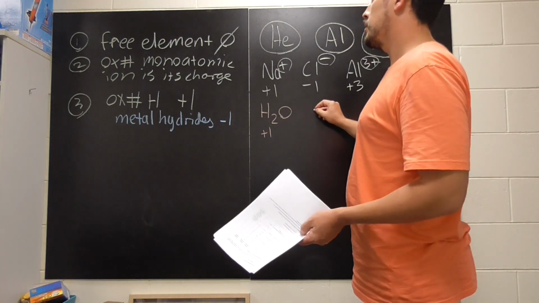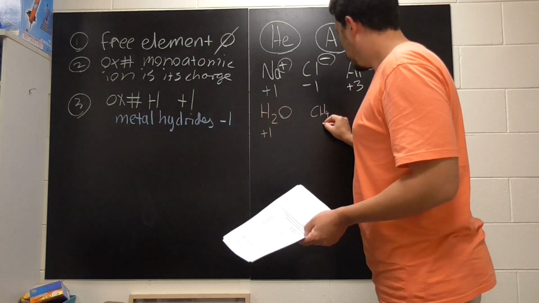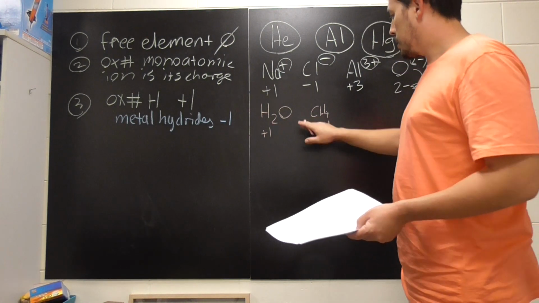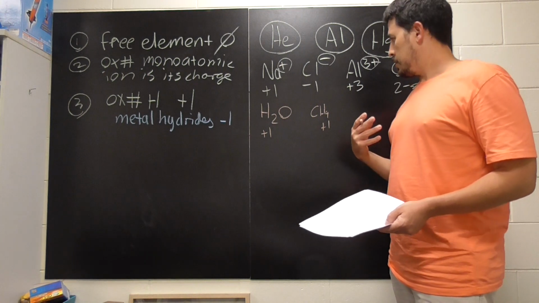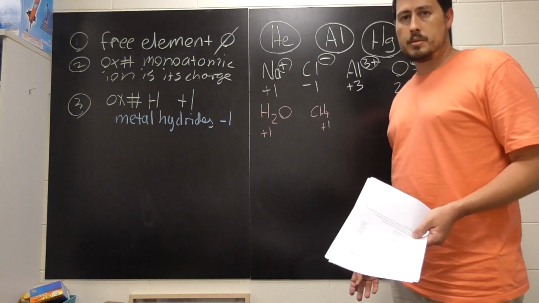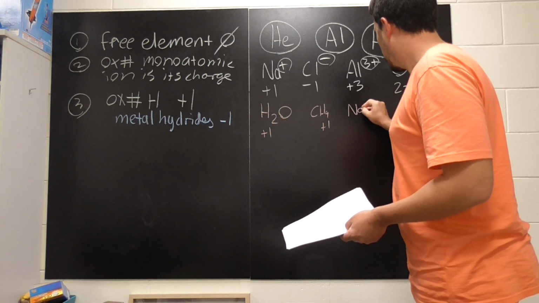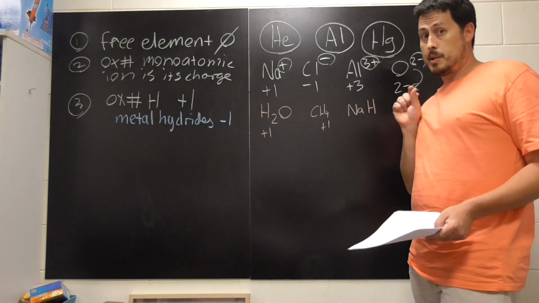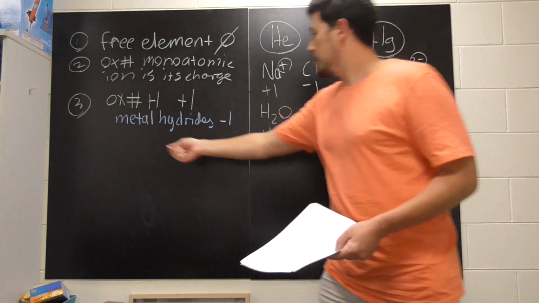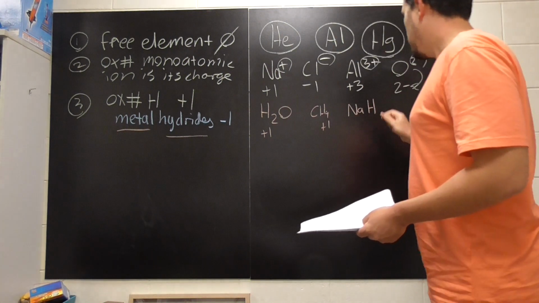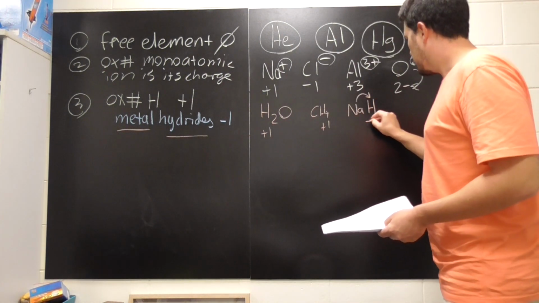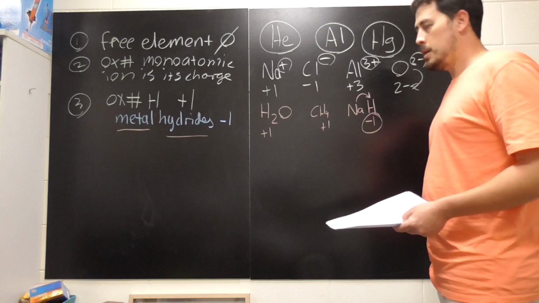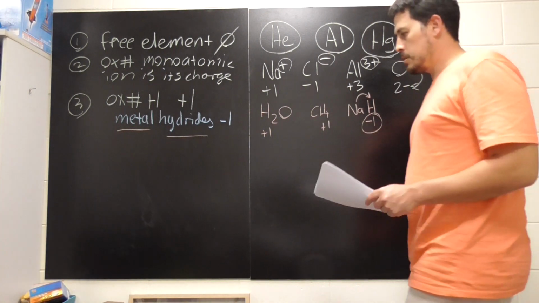How about, what's another one? CH4, methane. In each of these cases, it's still going to be +1, because it only has 1 electron to give away. Now, oxygen and carbon don't have a problem taking on electrons, but if you look at something like NaH, sodium hydride, sodium is so not electronegative that it's able to force its electron onto hydrogen. So this is one of the exceptions, a metal hydride. The sodium is forcing its electron onto the hydrogen, and consequently the hydrogen receives a -1. So if it's a metal hydride, you assign it a -1. Otherwise, in all other compounds, hydrogen is always +1.